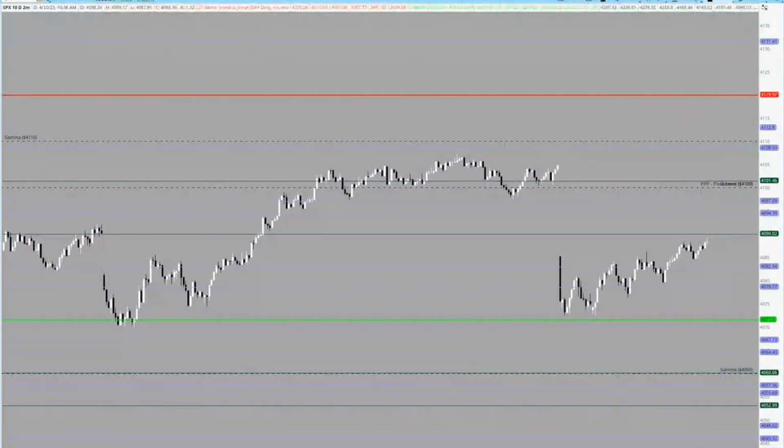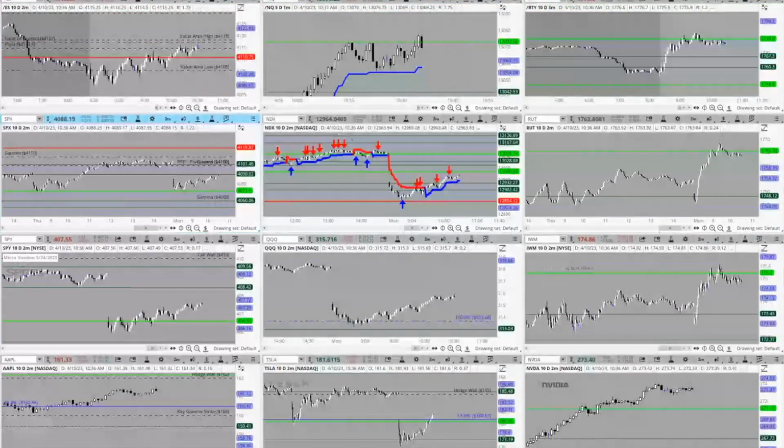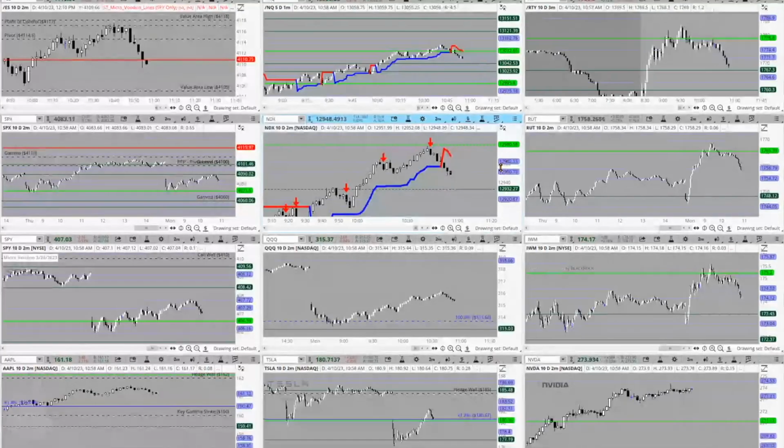But that's, like I said, a few of the first things I wanted to look at off of that micro roadmap and where it leaves us as we get just past this European close. We'll see if there's any change to the tone of the day. But I think that is probably where I will end things for today's conversation.